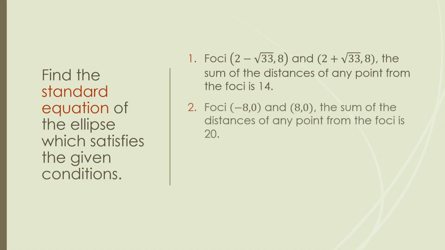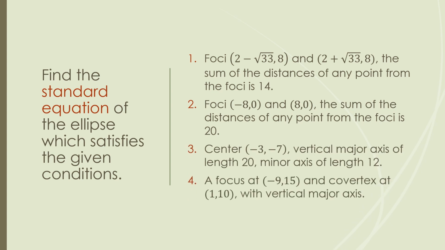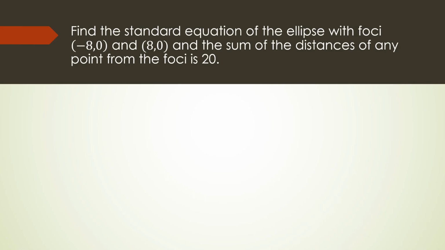This time we will find the standard equation of the ellipse which satisfies the given conditions. I will only show the solutions for the even numbers, and the remaining items will be your activity. Find the standard equation of the ellipse with foci negative 8, 0 and 8, 0, and the sum of the distances of any point from the foci is 20.